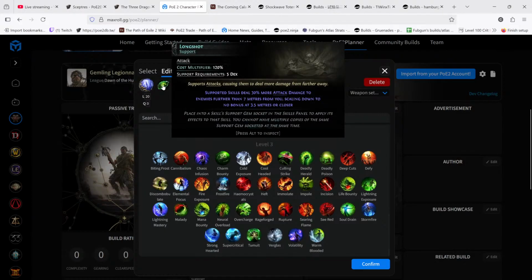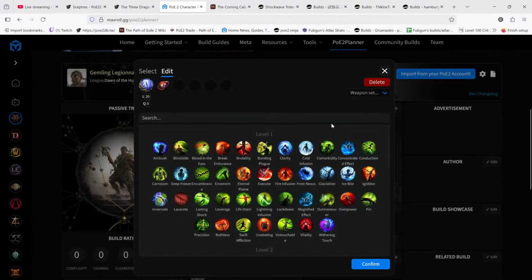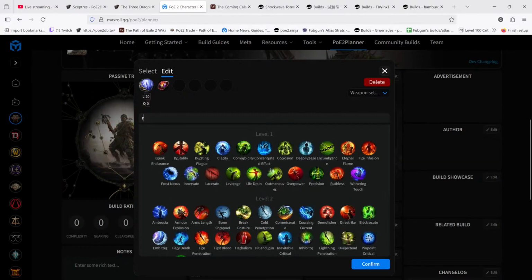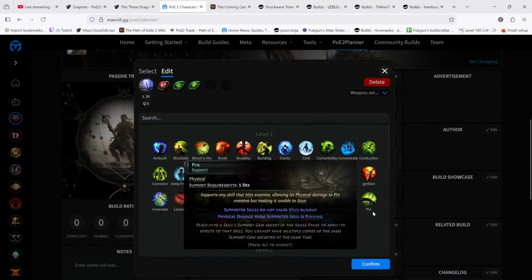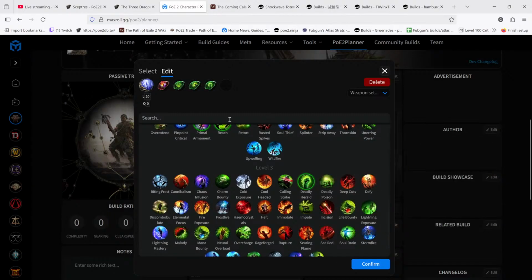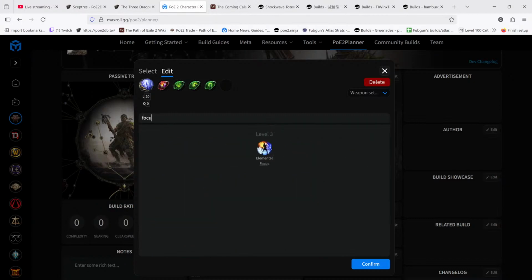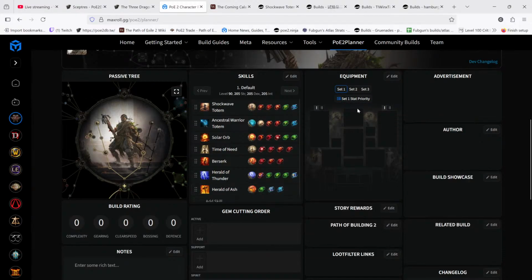I guess you can put Primal Armament in here, right? Primal Armament. Wait, what did I have? Reach. Long shot. Oh yeah, Deadly Herald and Deadly Focus. I wonder what this interaction is with. With 3 dragons. I don't know.